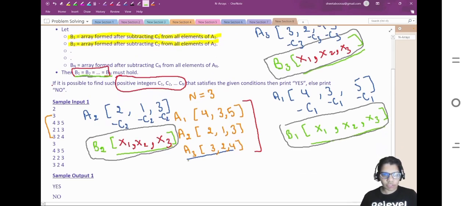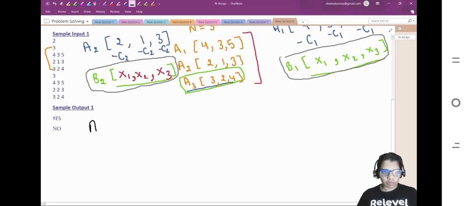So in our case, let's choose the array A3. And we would try to make A1 and A2 equal to A3 just by subtracting some constants C1 and C2 from A1 and A2 respectively. So here your A1 is 4, 3 and 5.